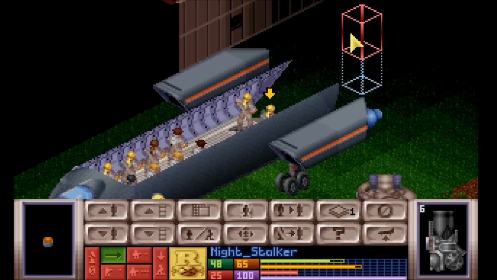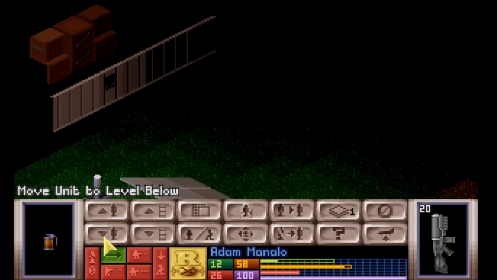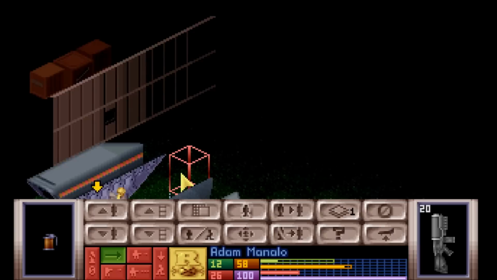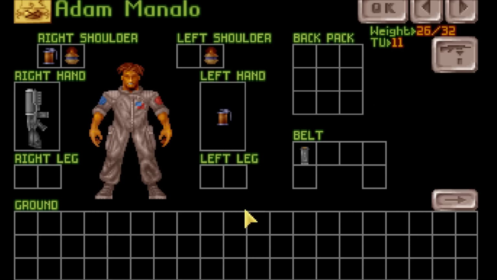Adam Manolo now, he has some smoke grenades, and he might be able to get one out of the Sky Ranger. So let's prime that. It's going to take 12 to throw, so we can afford to move forward two spaces. And then let's try to throw it on the ground. Yeah, the guy right in front of him is blocking it, unfortunately. Rodrigo, you're too fat. He can't throw past you. What he can do, however, is throw it on the ground at night. He had to turn. I messed it up. Time units are tricky to manage.